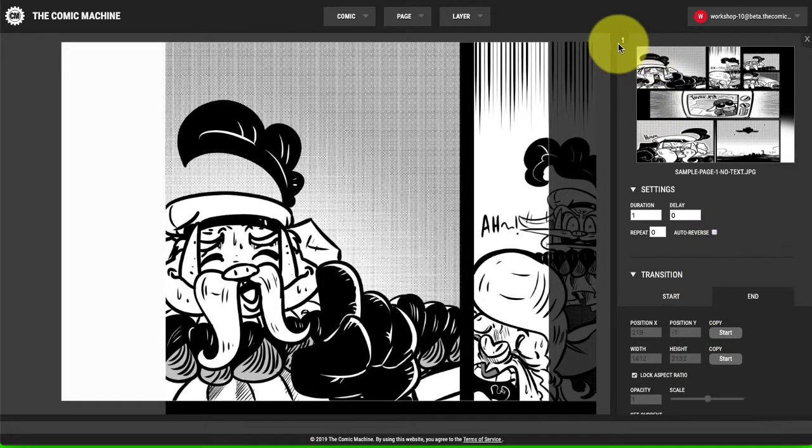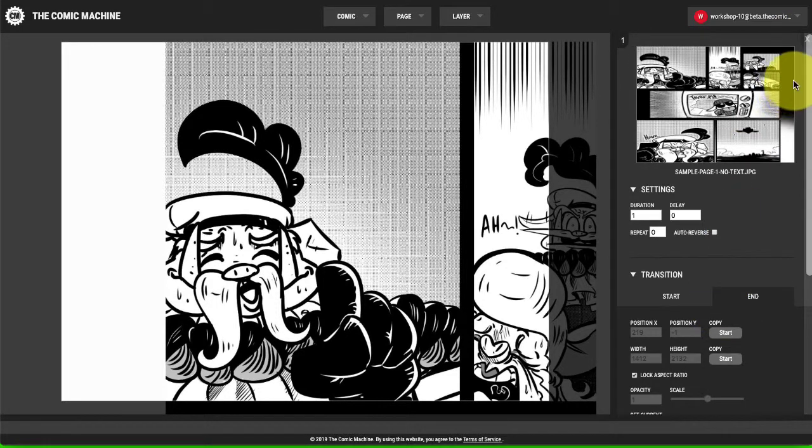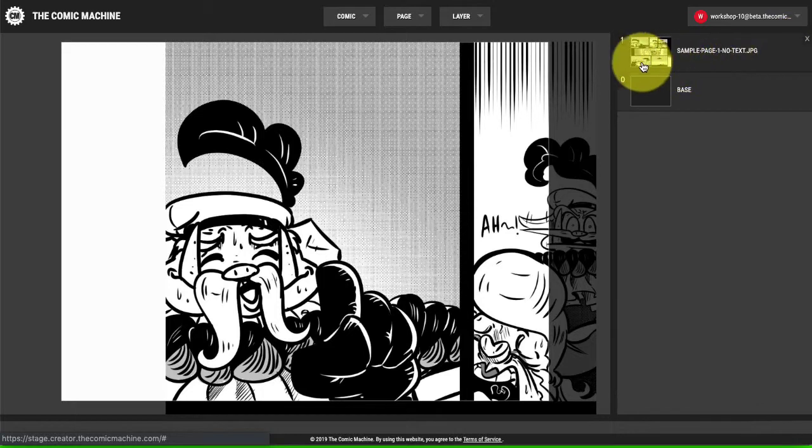So right now, if you can see here, there's a number 1 here. This is actually a layer that's open, and you have all these settings here. I think this exit button will be moved eventually, but if you click on that exit, you go back to the main layer stack, the action layers, and you see that number 0 is the base, and then you have the first action layer.